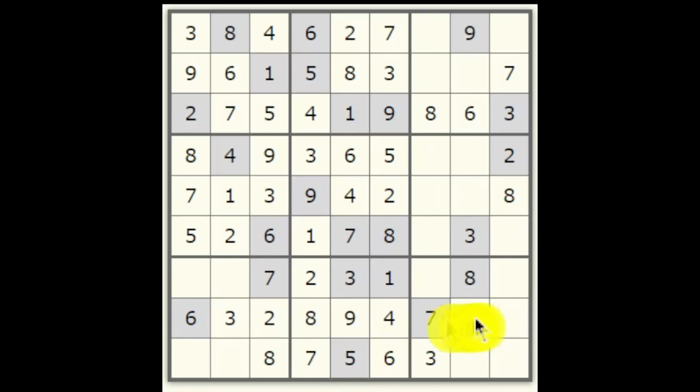And with this 2 here, and we have a 2 already in this row 7, we need to find a 2 for row 9, and it needs to go in one of these two cells now. And there's a 2 already in column 9, so the 2 is confined to this space right here. Now the 2 here and the 2 here leaves only this cell for column 7 for a 2, because we have a 2 up here in the top row, don't we? The last digit here is going to be a 4 to complete row 2.